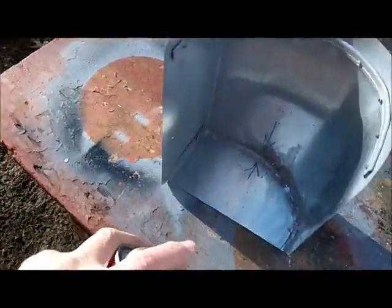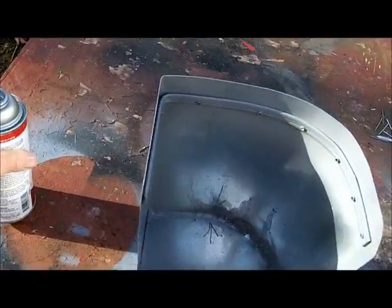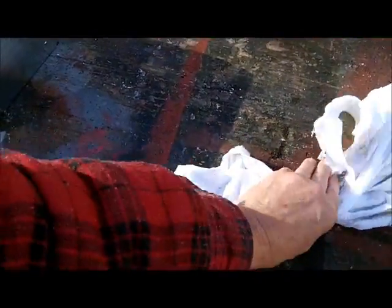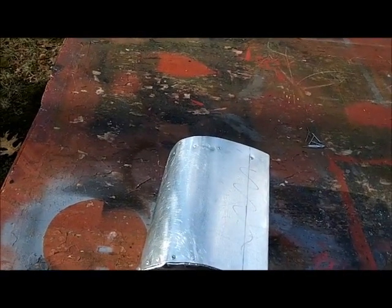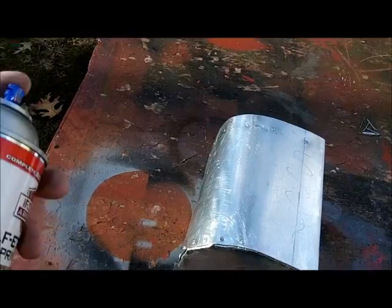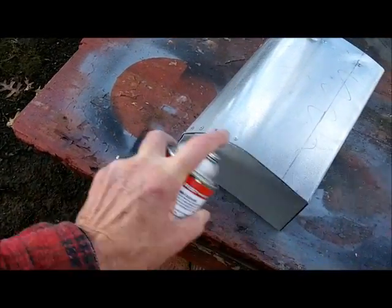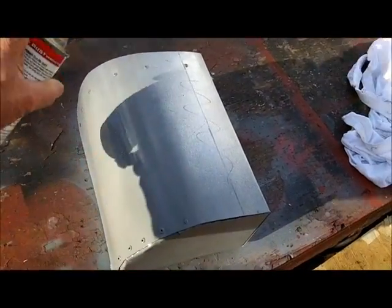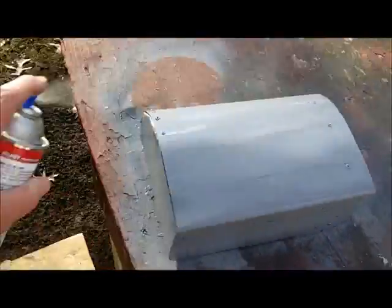Putting the primer on now — just hitting the edges here. I'm not going to paint the inside. When I paint this I'm going to use the Glidden house paint. I know that'll stick to metal quite well, because if you've ever tried to scrape it off a paint can after it dries, that Glidden is good stuff even though it's latex. I cleaned this off really well so there shouldn't be any remnants of that gutter seal on there. I didn't particularly worry about the back too much because that's going to be up against the building anyway. This is just a primer coat.